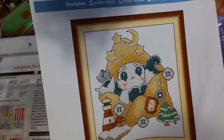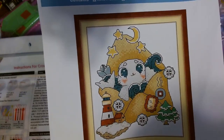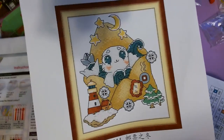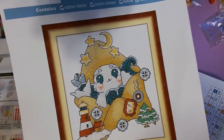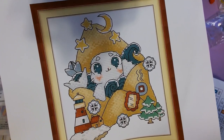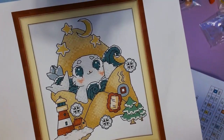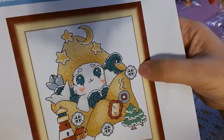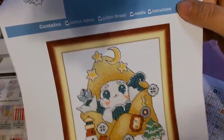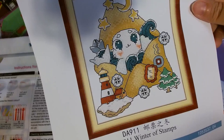It's so cute. Is that like a little paper boat? Which is kind of creepy because I'm listening to Stephen King's It right now. So if you know, you know. It seems like such an odd thing to choose for winter, a water creature, but at the same time, it's adorable. Are those some kind of winter flowers, or are those like snowflakes? Probably some kind of winter flower. Got the stars and a moon and the trees. The lighthouse. That lighthouse is cute.